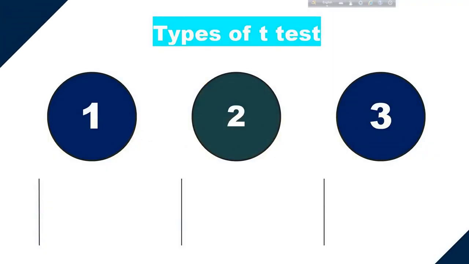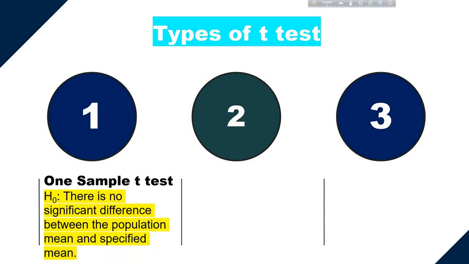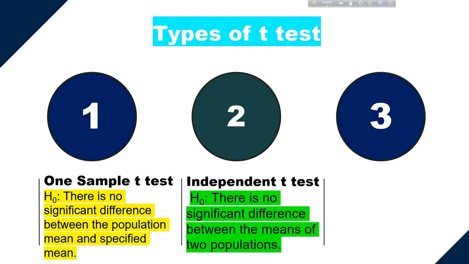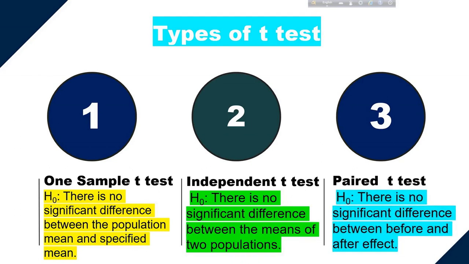T-tests are used for different purposes. In this video, we are concentrating on different types of t-test for means. The first t-test is the student t-test or one sample t-test, which compares if the mean value of a population is equal to a fixed hypothesized value. The second t-test is the two independent sample t-test. It is used to test the hypothesis if the mean value of two different populations are identical. The third t-test is to compare the average value of the same variable before and after any event, popularly called the paired t-test.